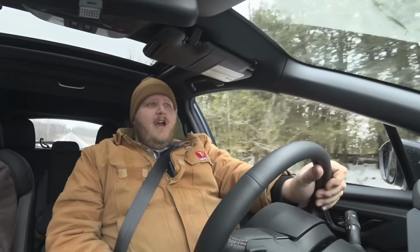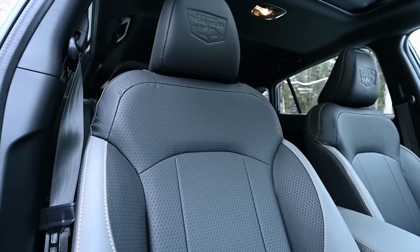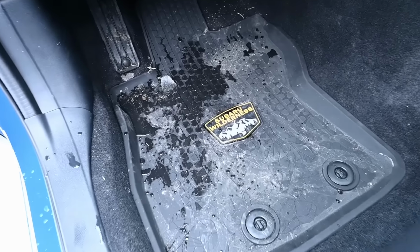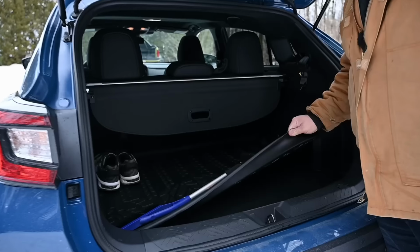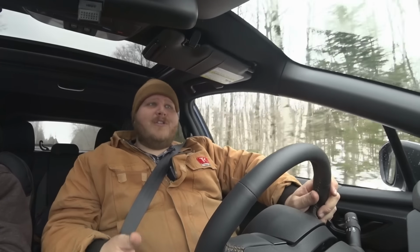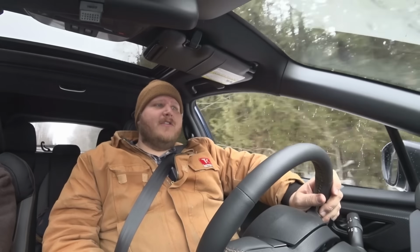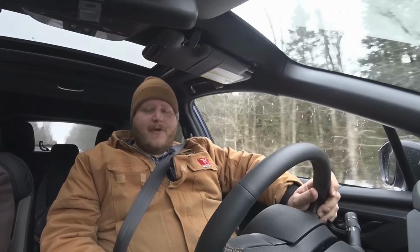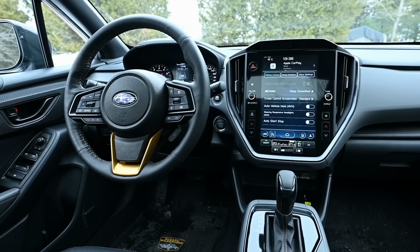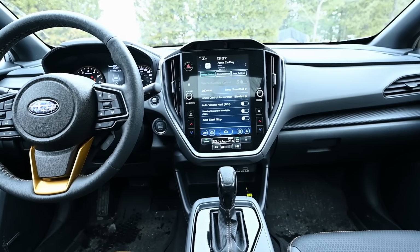I'll touch on the interior now. I do like the little attentions to detail here in the Wilderness models. You're getting the Wilderness badges here on your headrests, also down on the rubber floor mats. And then just the fact that you get what looked to be slightly more thick and aggressive rubber floor mats. It's exactly what these models are supposed to be about: getting wet, muddy boots and feeling okay about climbing back into your vehicle. So yeah, there's a couple of sort of functional interior upgrades. And then I do like the gold motif. It's kind of nice with the stitching too. So yeah, the interior here, still kind of plain and basic, which is kind of a Subaru way of doing things, but just enough flair to make it exciting.